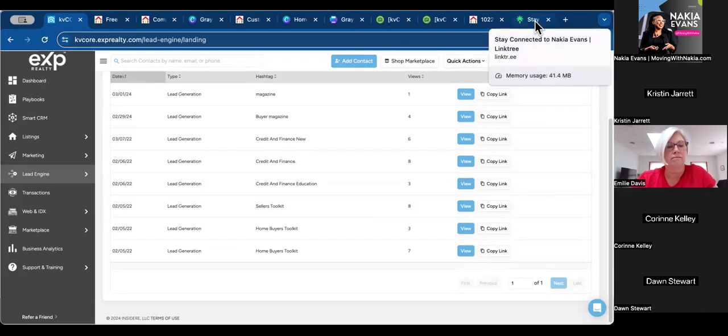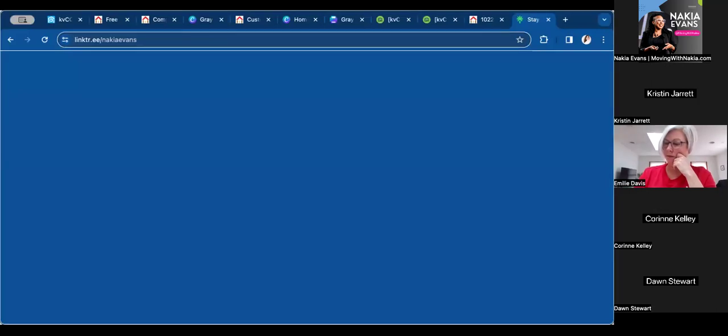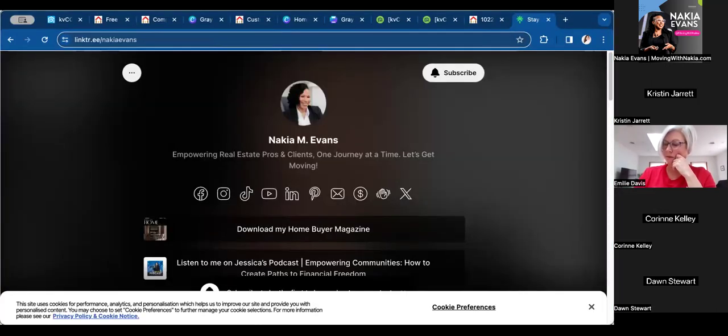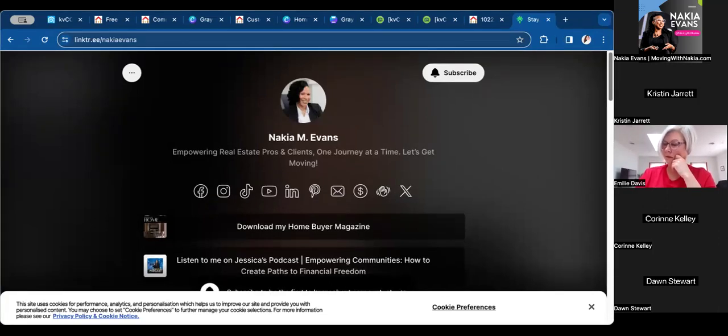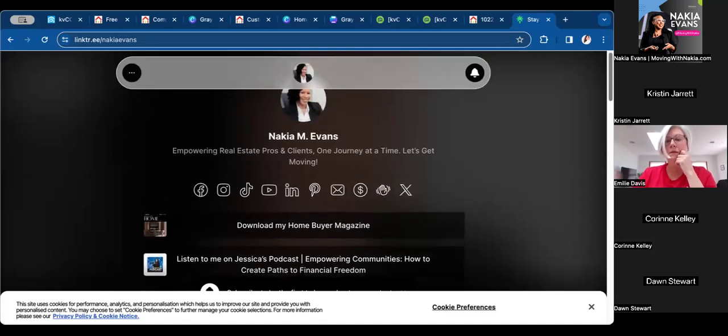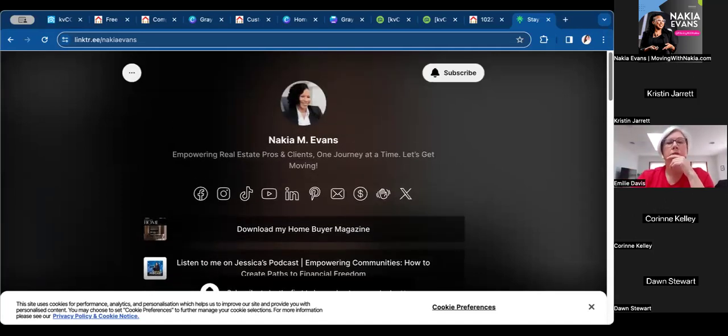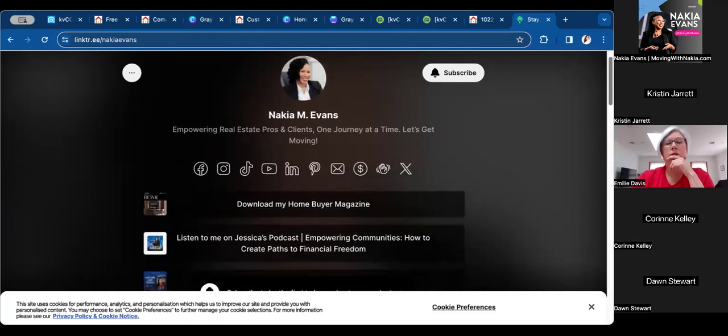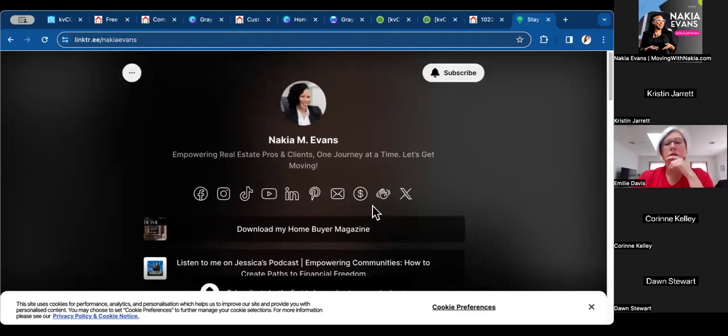You guys use that link in the bio for Instagram? Well, Linktree is also designed to hold your links that you want people to be able to click by just going to one place. So for me, I almost use Linktree as, I don't want to say landing page because that's just going to be very confusing. I use Linktree as a one-stop shop for anything that anybody needs from Nakia. They could go here and click anything they want to click, and they will get all things me. This is where I host all things Nakia, okay?